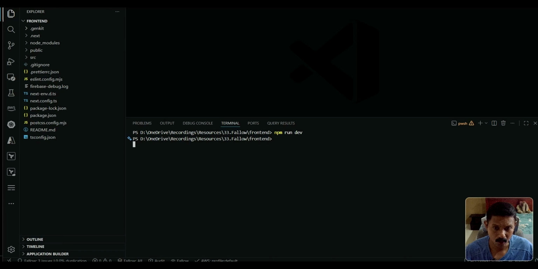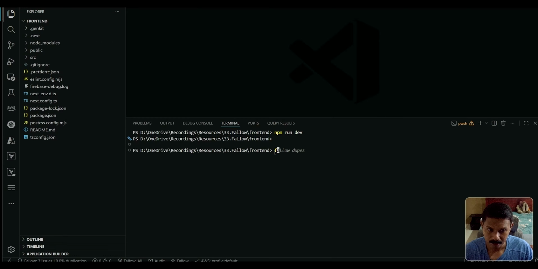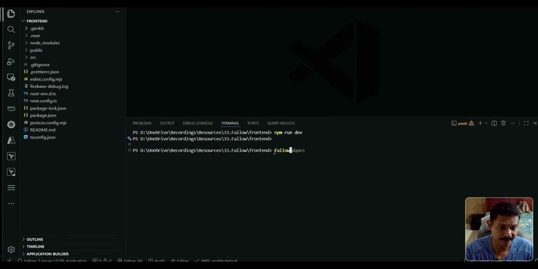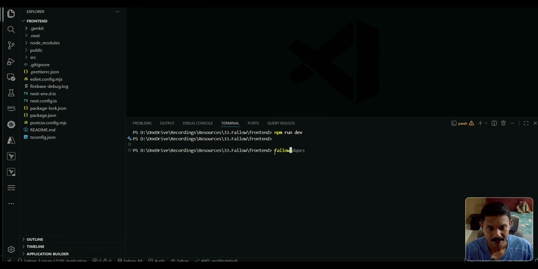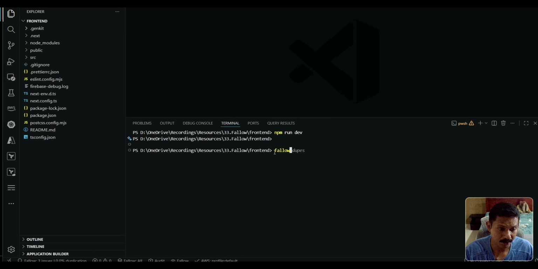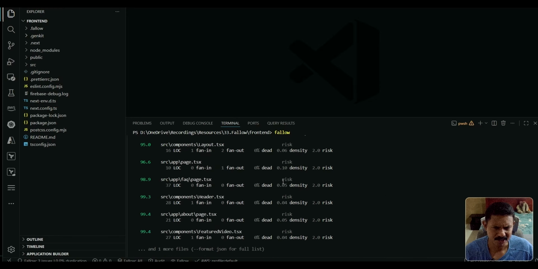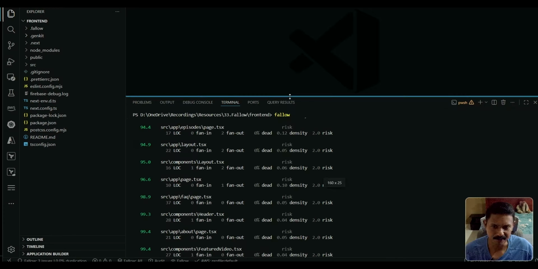So let's go back to the code here, right? And what's happening with the code? Yeah, let us now do some analysis. So I'll just do Fallow. Okay. And remember, right now I have not integrated it with any AI agents, right? So that integration is not there. This is just the tool doing its work. So as soon as I run Fallow, it will do an analysis and it will generate a nice report on the health of my code base. So let's do that. And you can see it was super quick, right? It just went in a jiffy right there.